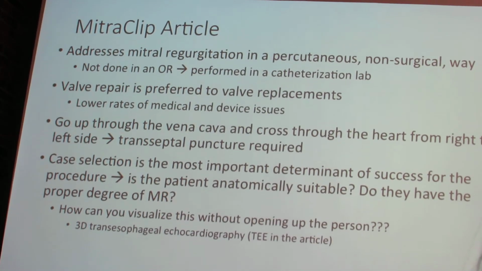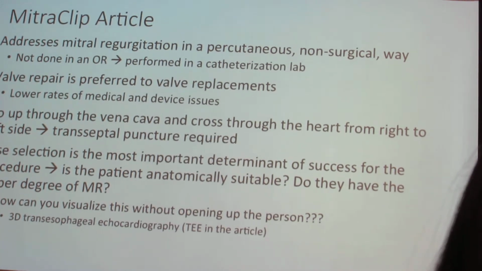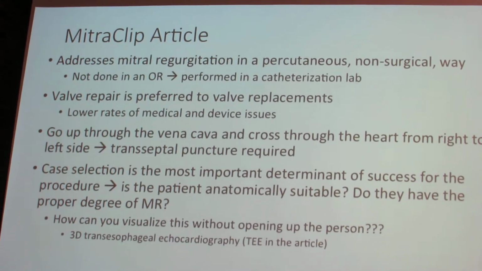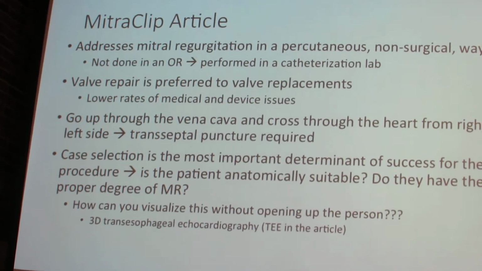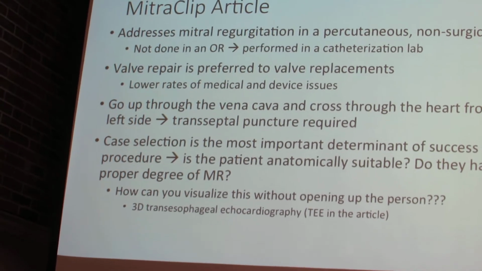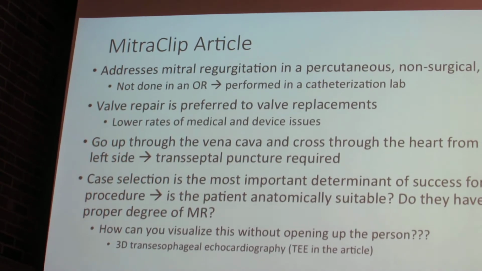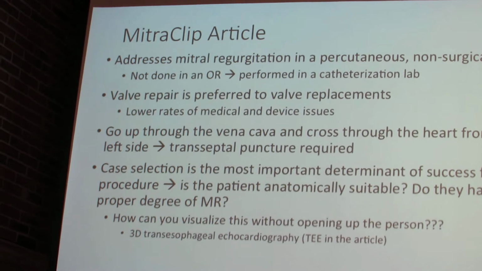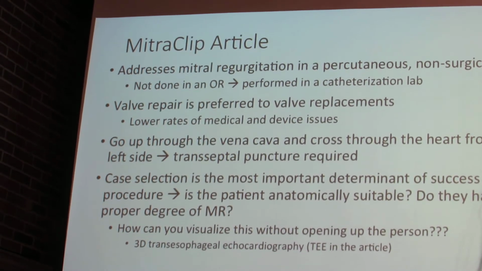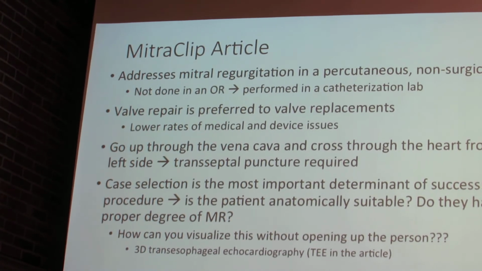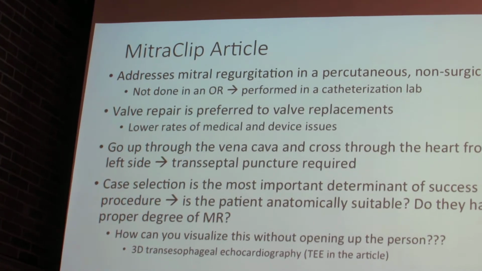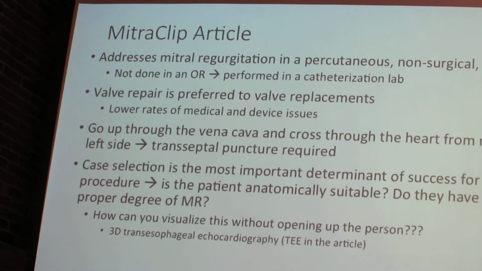How do you look at these things as you're going in there with the catheter? We're not opening the person up. That's the great thing about this. Minimally invasive. So you have to use 3D transesophageal echocardiography. They abbreviate it TEE in the article if you're confused. Transesophageal, through the esophagus, through the throat.